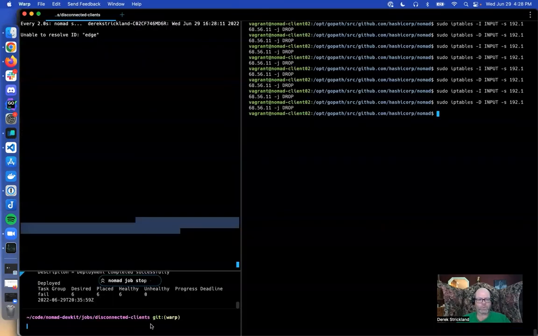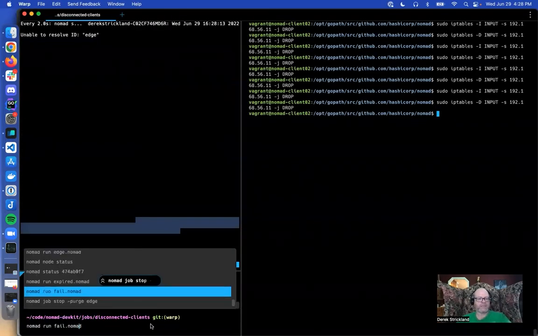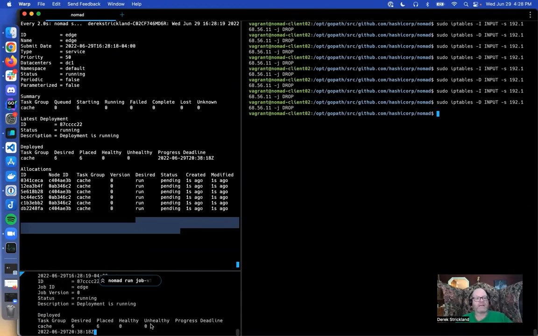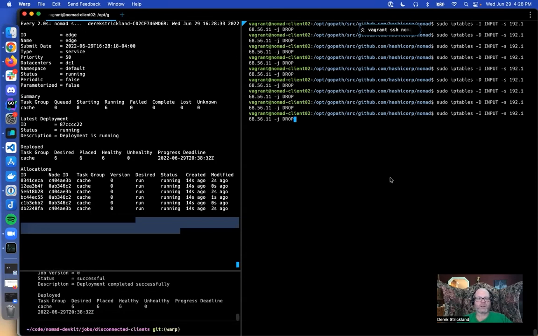So we'll come over here and run job V1 and let that deploy. Once that deployment is complete, we'll go through this same little dance again of simulating a network drop. Deployment's complete, so we will execute that network drop.